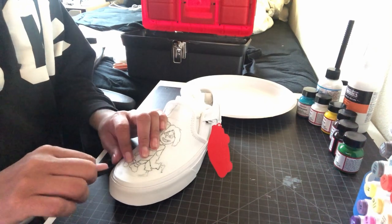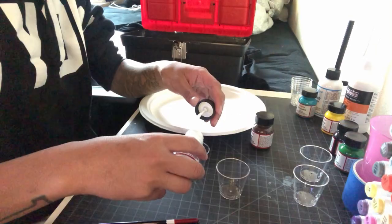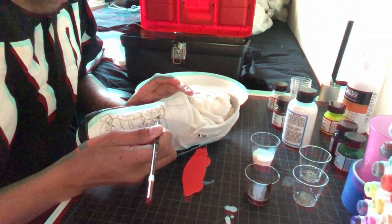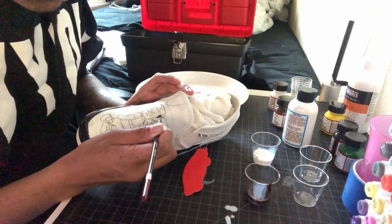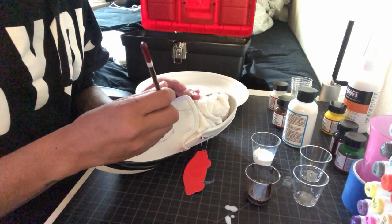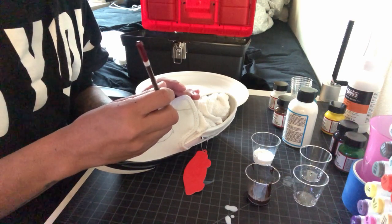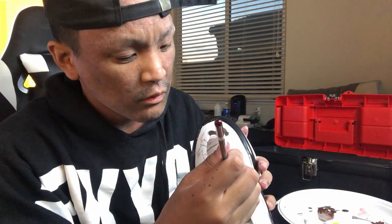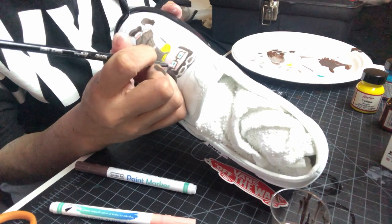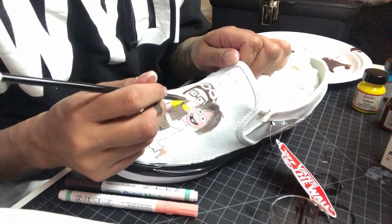To prep the shoe, it's always good to tape off areas you don't want to get paint on. After mixing the colors together, it's finally time to start painting. Pray for me. As far as the painting process goes, it took a minute or so to get used to the paint — how well it spreads, the coverage, the texture. But the more I did it, the more I got into my groove and found it very enjoyable.